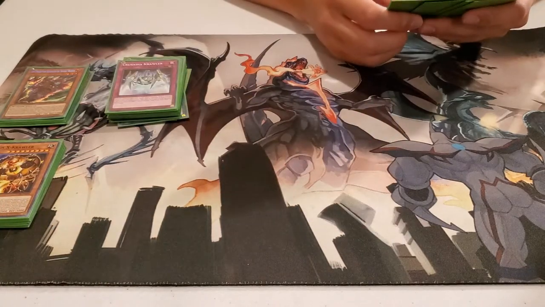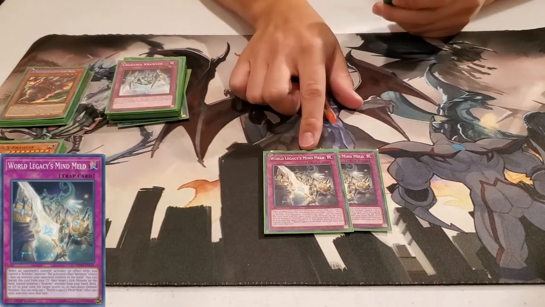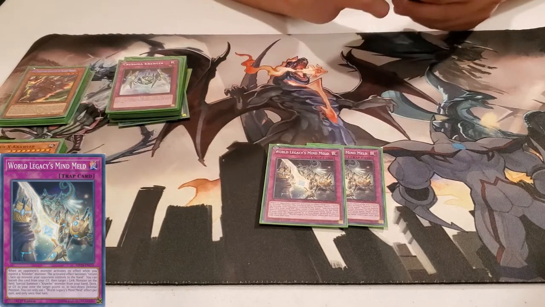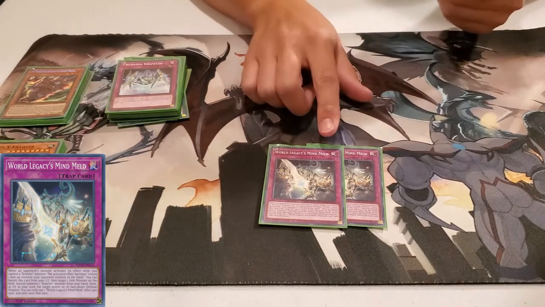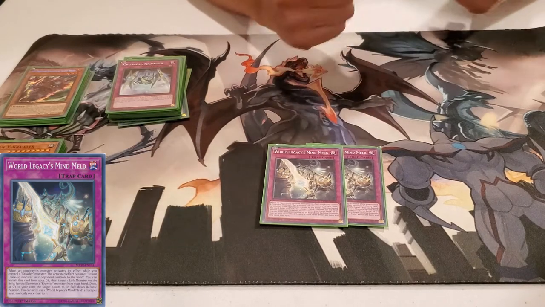Then I'm playing two copies, because I don't know where a third one is at the moment. I have one somewhere, but what I have right now is two copies of World Legacy's Mind Meld. This is a really good trap for Krawlers. If your opponent activates a monster effect while I have a face-up Krawler, I can activate this effect instead. So flip a face-up, and the opponent's monster's effect becomes return one of my monsters back to my hand.